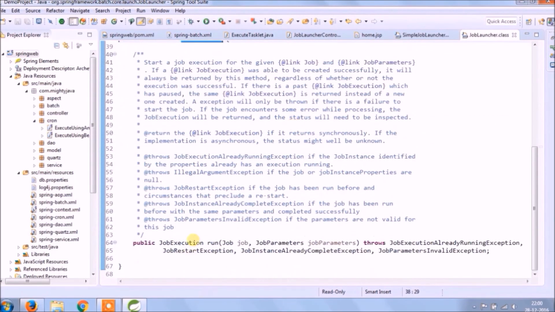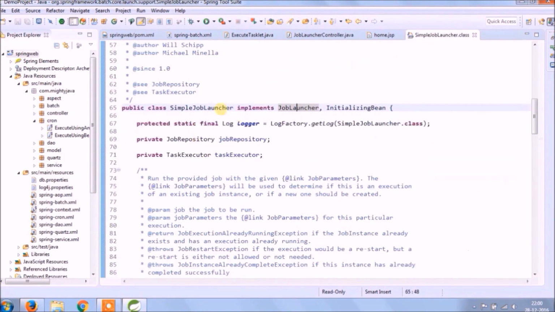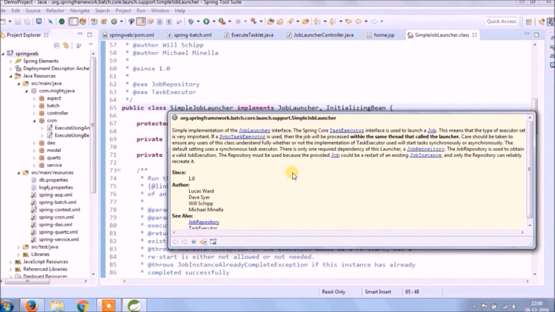SimpleJobLauncher, a simple implementation of the JobLauncher interface. The Spring Core TaskExecutor interface is used to launch a job. This means that the type of executor set is very important. If a SyncTaskExecutor is used, then the job will be processed within the same thread that called the launcher.